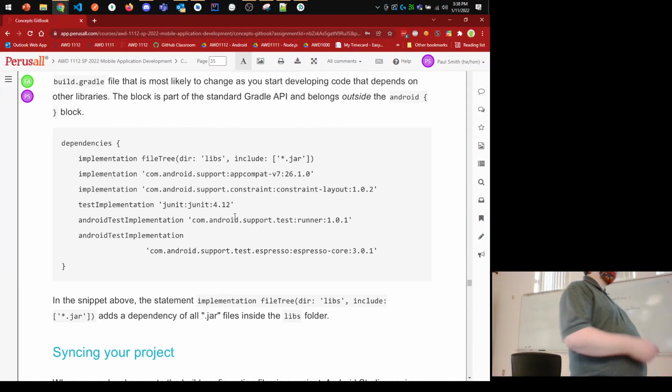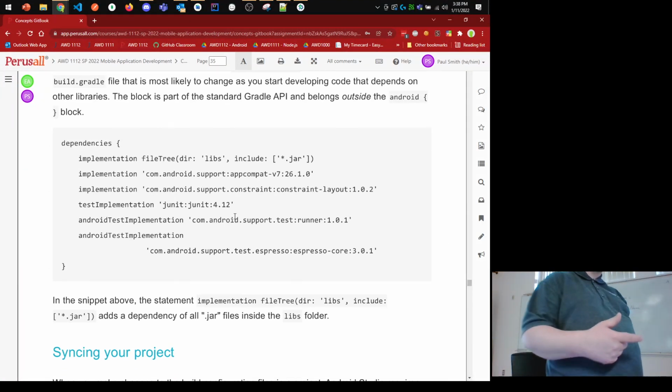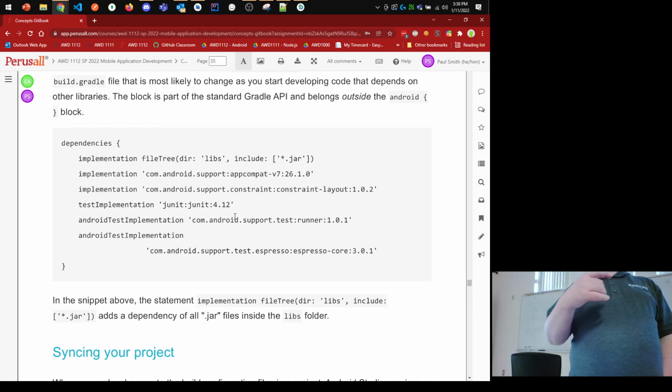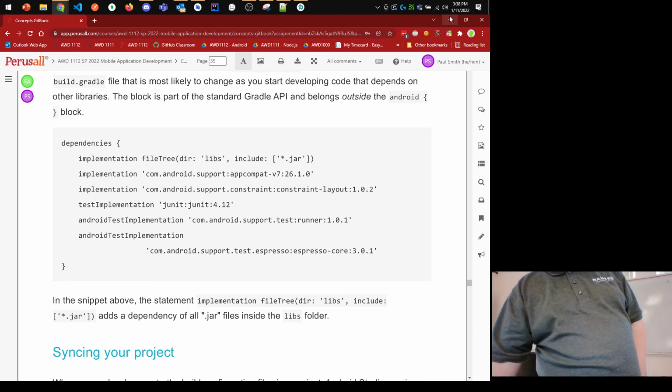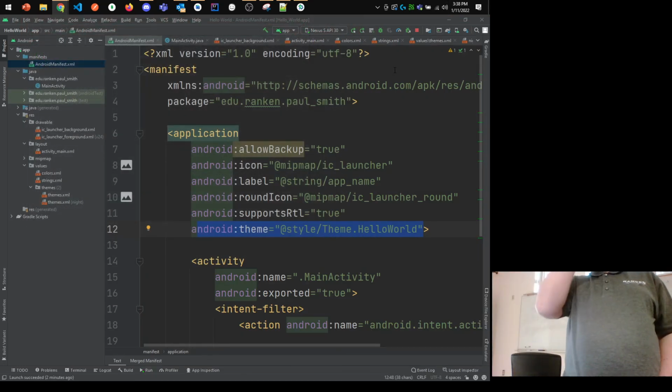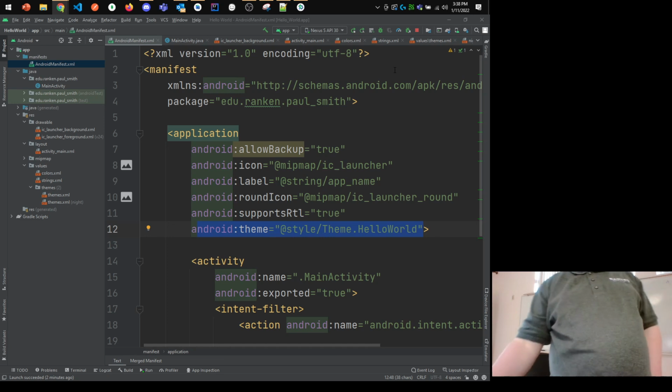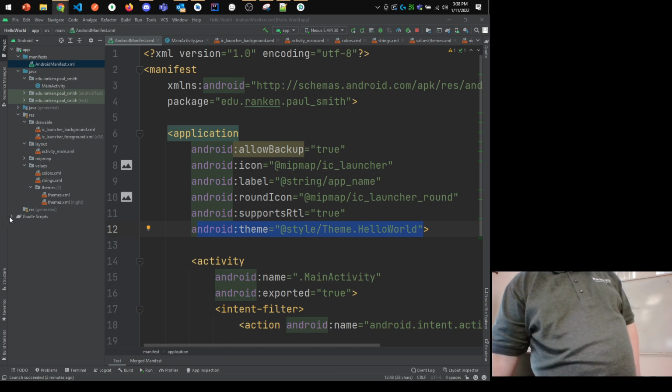You will see that there's a section regarding dependencies. Dependencies are those things that our application is built on top of or needs. So for instance, if you remember when we were doing stuff with Node or React, you'll remember that in the package.json there was a list of dependencies and things we could install from NPM. It's the same idea here.